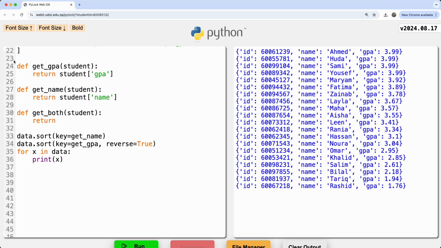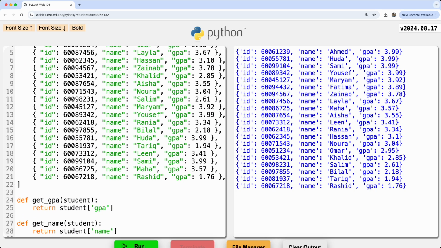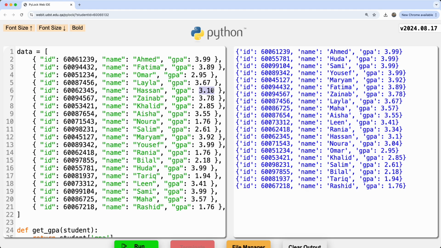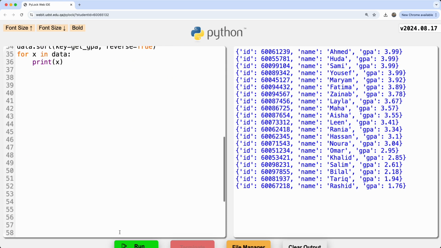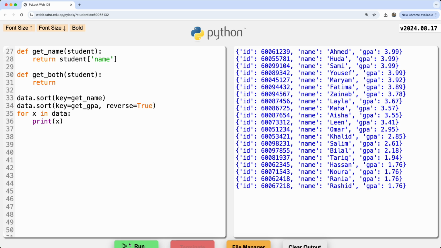Let me make a couple of extra examples. Let me pick some people with low GPAs. Let's see, 1.76, so let me change this one. Does anybody want me to change their GPA to 1.76? I might be able to do that inside PeopleSoft. No, don't worry, I'm not going to. Actually, I can't change anybody's GPA. But here you go, just so we have a couple of cases. We have the highs at the top, the lows at the bottom. There's a bunch of people at the bottom with this 1.76 GPA, and take a look at this. They are also sorted alphabetically within their group.